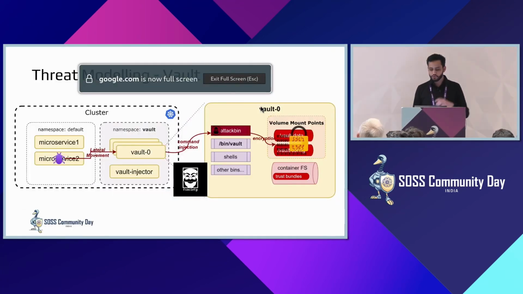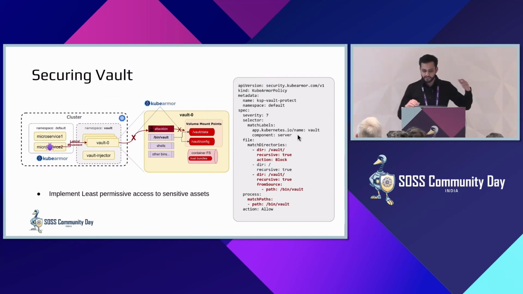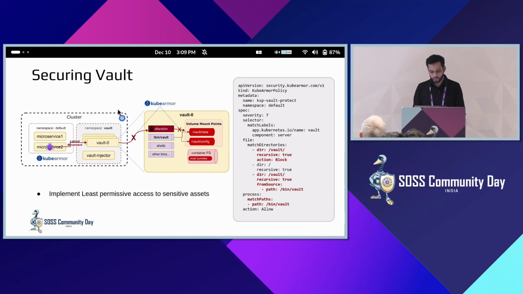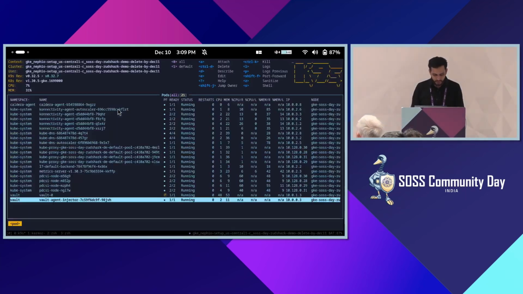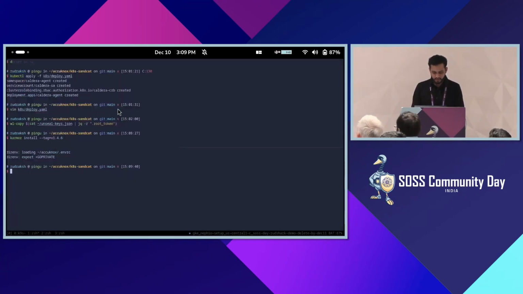Now, the next step is, what we follow is once we have shown what can happen, we show how you can prevent it. So very quickly, we have an open source project called KubeArmor. You've heard about it. KubeArmor does runtime security. So the moment we install KubeArmor and we apply some of the policies that we have, for example, here we have a lenient allow policy. What this policy basically says is that the write access and read access to the Vault directories should only be allowed to your Vault binaries and nothing other than that. So when I enforce this policy, you won't be having this. Let me quickly install KubeArmor on this cluster.